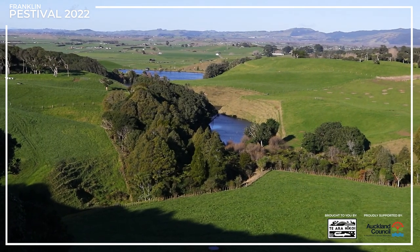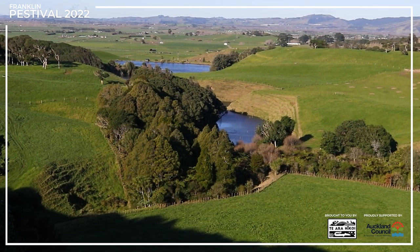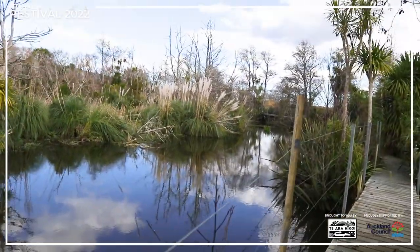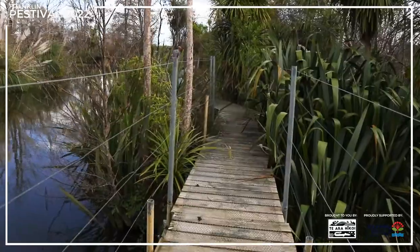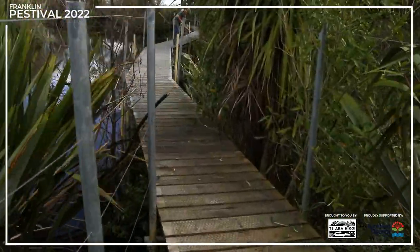These are all SNAs, so significant natural areas. So they're considered important. It's up to the landowner to interpret that and do what they think is appropriate to protect them. They don't necessarily need to do anything, but we're really lucky here. The landowners here do appreciate it and increasingly appreciate it as we do this work. So yeah, we're seeing big differences.